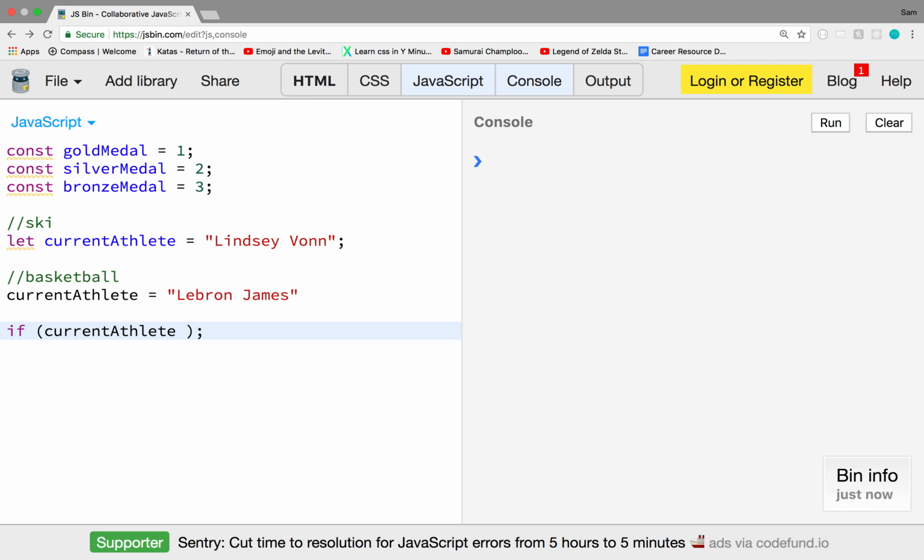Now, for evaluations in an if statement and for evaluations in JavaScript in general, you never want to write a single equals sign. A single equals sign is meant to reassign a variable, so it doesn't work with a statement like this. It's equivalent to saying that current athlete is whatever you say it is. So in this case, if I said if current athlete equals LeBron James, it will kind of confuse the program and think that I'm just trying to assign the variable that I've already just assigned to LeBron James again.